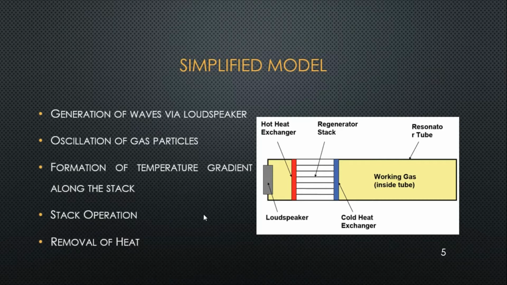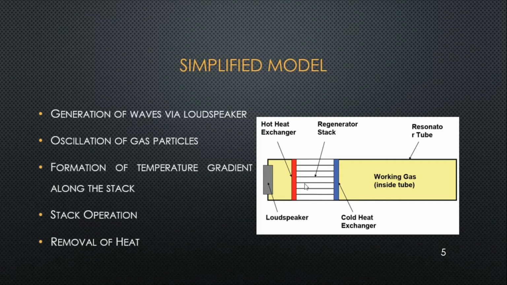Pressure and velocity antinodes will be formed. At some places the pressure will be higher, at other places the velocity will be higher. At the places where the pressure is higher, velocity will be low. At the places where the velocity is higher, pressure will be low. So there will be consecutive high pressure and low pressure zones established. So the gas will be pumped at this zone.